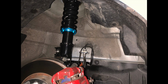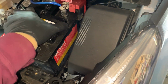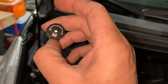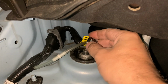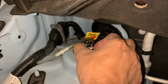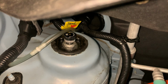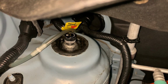So the right strut was very easy to reinstall, but the left strut, to remove it, you're going to have to take the battery out. Process is exactly the same as the right side. Now once you're done, you can thread these awesome little Megan Racing damper adjustment tools onto it. These actually thread onto the perch, and then the top black piece rotates on its own. There's 15 levels of dampening adjustment. All the way left is soft, and all the way right is as hard as it'll get.